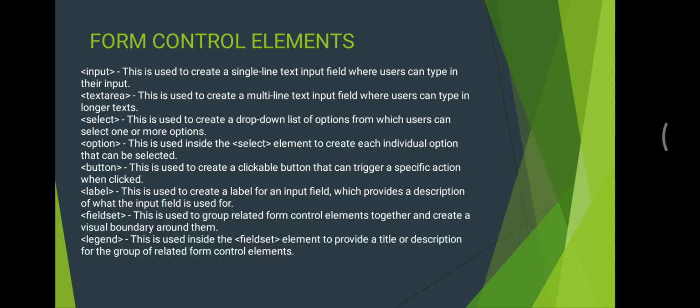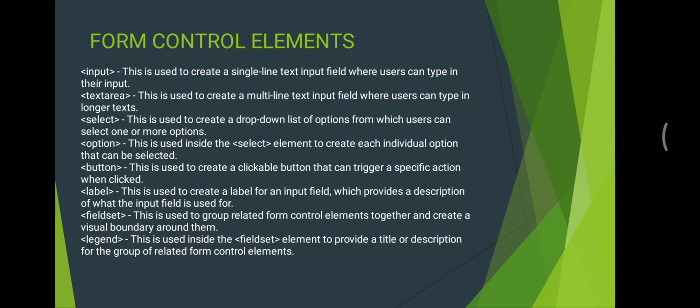And now form control elements. The input tag is used to create a single-line text input field where users can type in their input. The textarea tag is used to create a multi-line text input where users can type long text. As we have seen before, there will be some controls and rules for text also, and by specifying the textarea tag, we can type longer text.